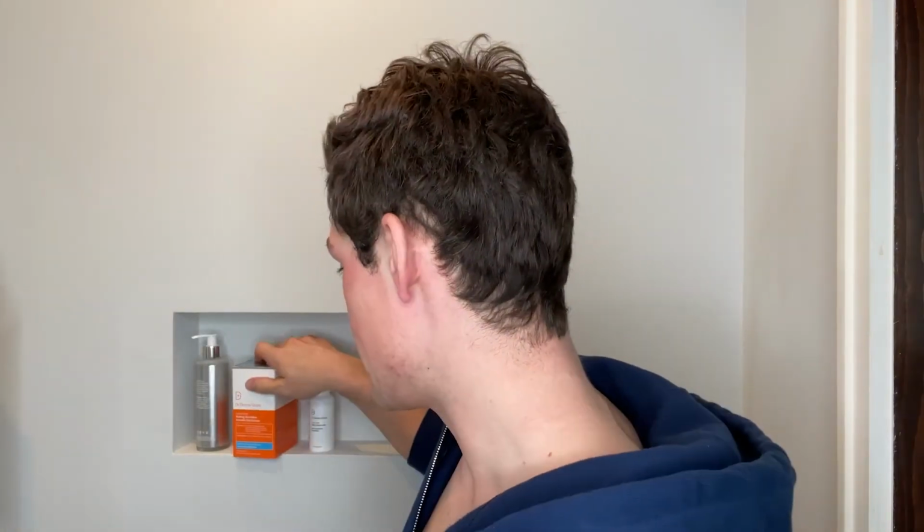Whoa. It says it's soap and sulfate free. I'm not an expert, but I do know that soap and sulfate is supposed to dry out your skin. And this doesn't have that, which is good because my skin is already kind of dry. And even in texture, a little dull. It could be better.